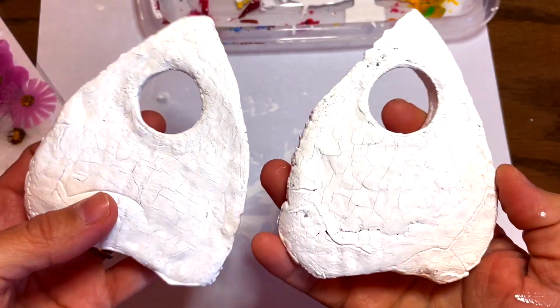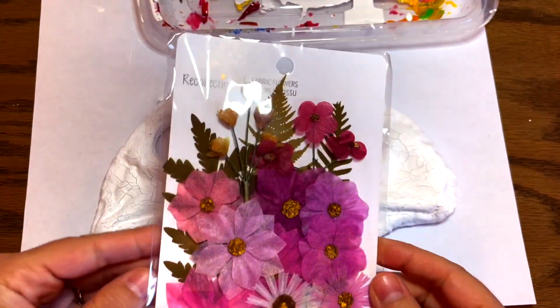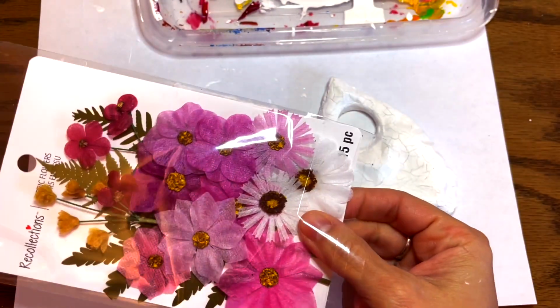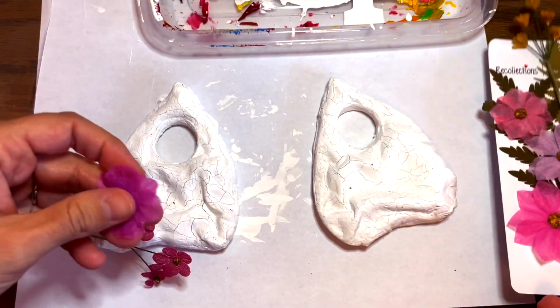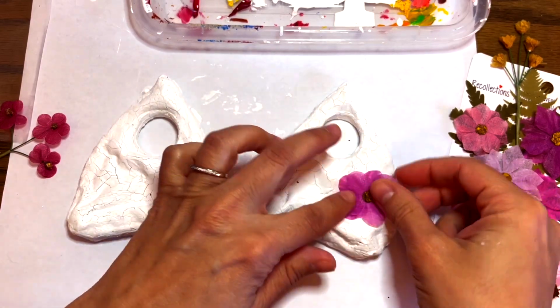So they're just about dry and ready to start decoupaging. So we're going to open our flowers and pick some that might look nice on our planchettes. These are so pretty. I'm so excited about this.